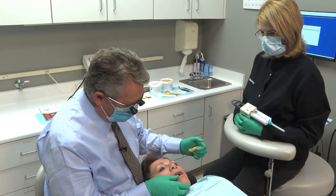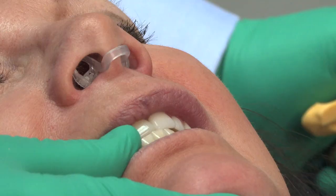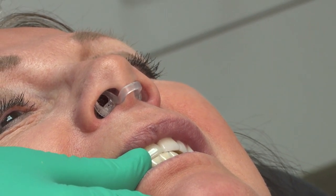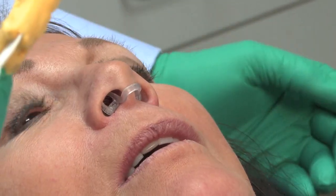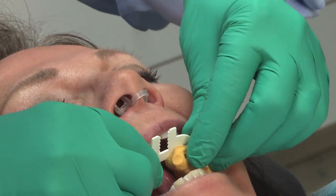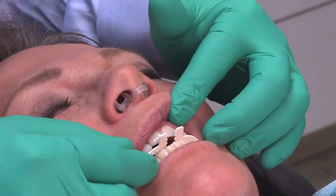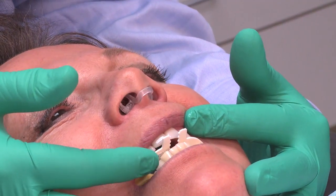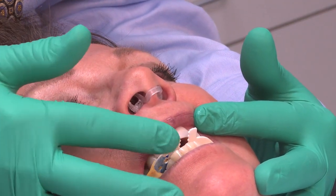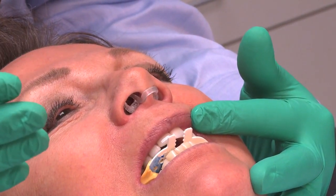So Kim, go ahead and move your teeth forward edge to edge, bite together edge to edge. And you'll see that Kim has approximately a 3 millimeter shift to her right. And when we put our bite registration back in, we want to verify that. So I'm going to reseat this and verify that our midlines are properly aligned. Close together. And the beauty of the Airway Metrics system is this. Since this area is totally open, I can verify with my bite that her shift is 3 millimeters to her right. So we know that we have her in the correct position.